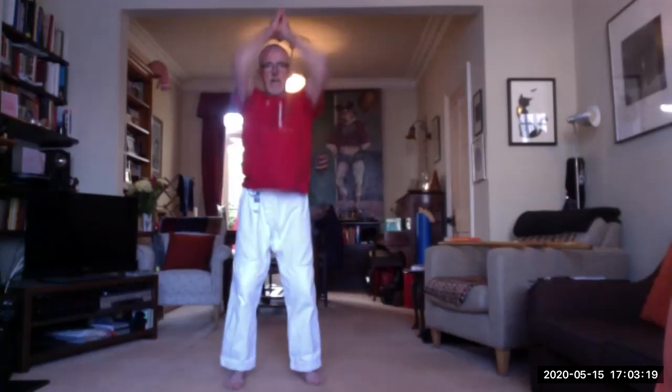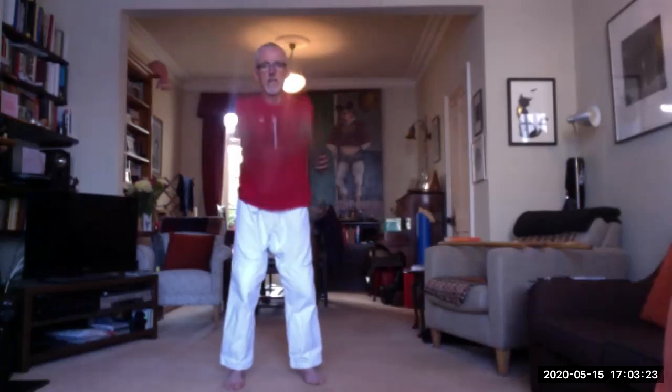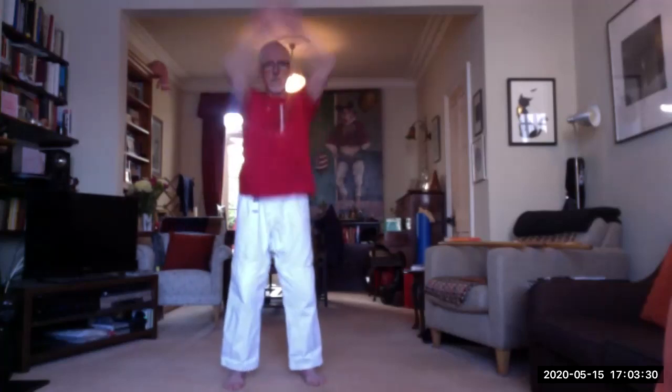Ichi, ni, san, shi, go, roku, shichi, hachi. Back and forward with your arms. Ichi, ni, san, shi, go, roku, shichi, hachi. Kyu, ni, san, shi, go, roku. Actually, legs slightly wider, leaning over to your left.